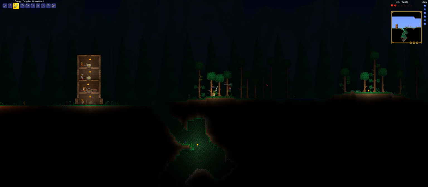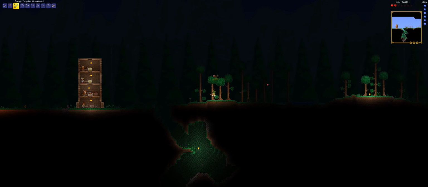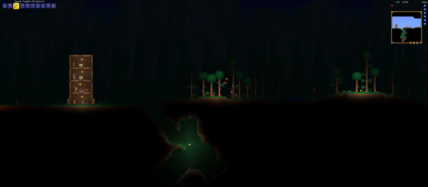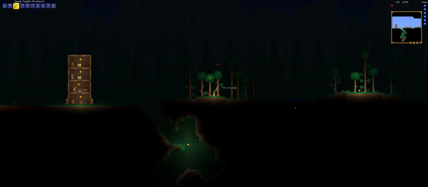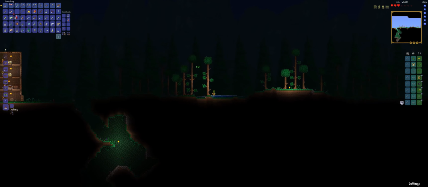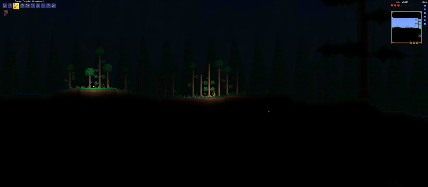So even more chances to get lens. If I don't get lens, well, then I just need one more lens as well before I can summon him. No, I am not ready to fight him, especially in expert mode when he does this crazy thing where he dashes like mad. Why no lens? Why? I need lens. Okay, never mind. Let's just keep going.